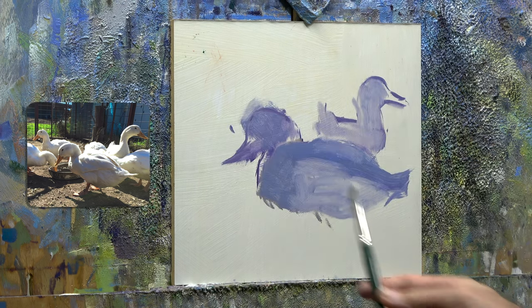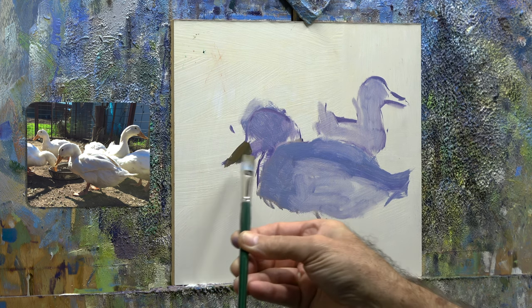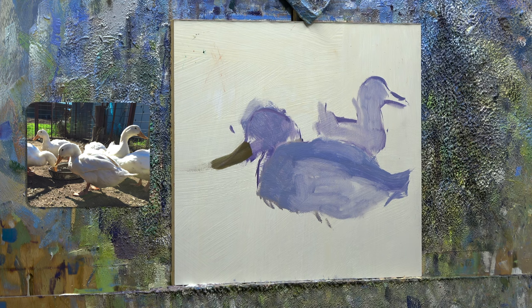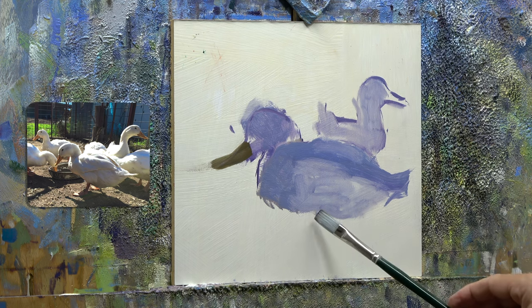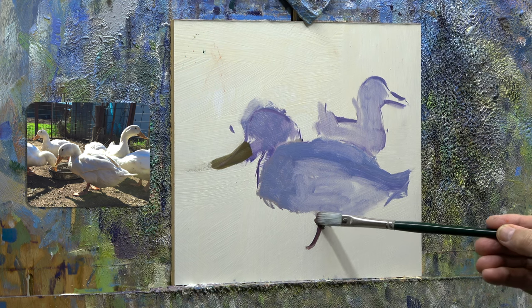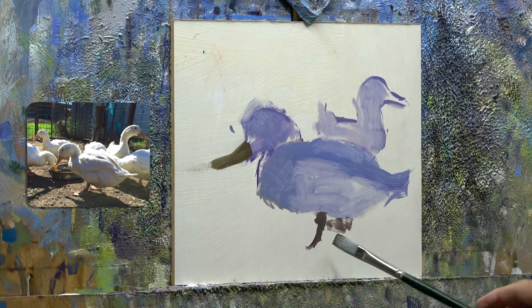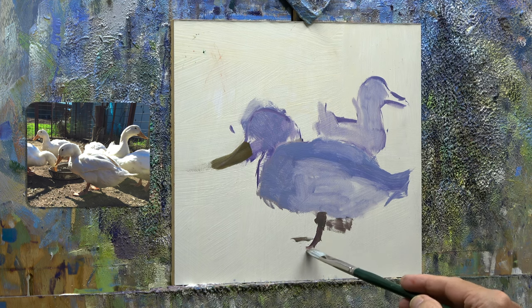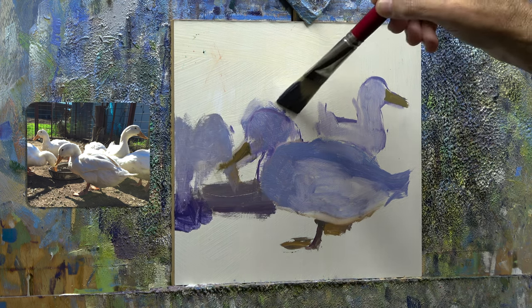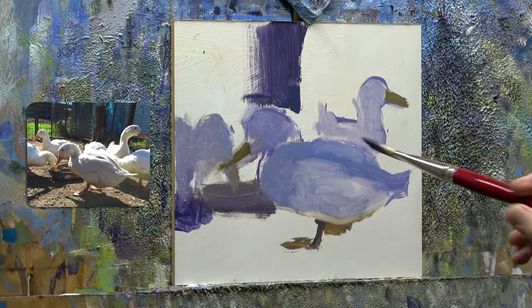So once again, just getting that shape and mass into position. I really do love the attitude and positioning of that right hand - our duck is setting up nicely. I'm really starting to get some lovely movement and positioning, especially of the duck. Probably the trickiest part with painting chickens, ducks, any sort of water bird, is getting the legs and then the mass of the body to sit on the ground, not hovering or feeling like they're floating.